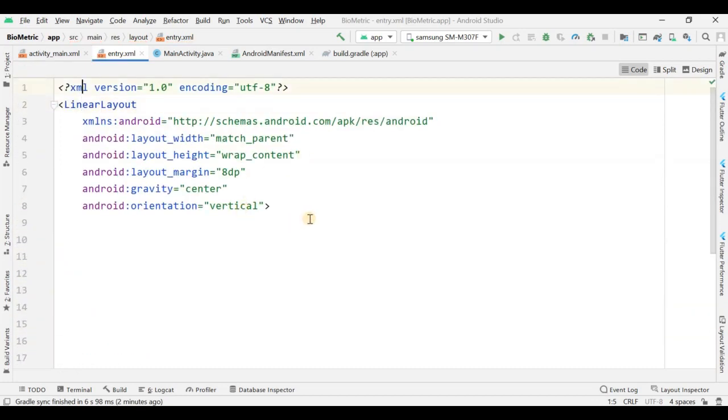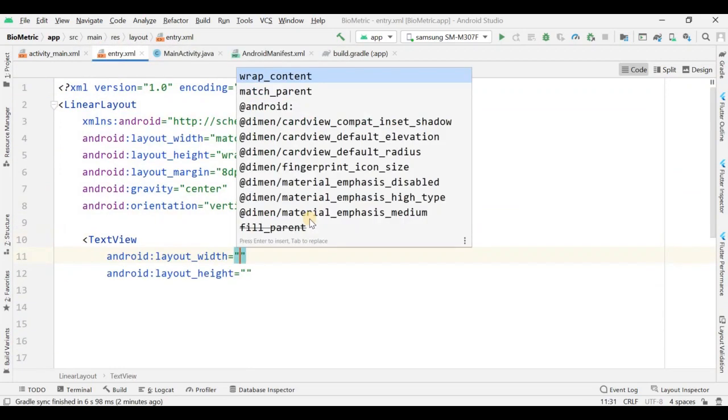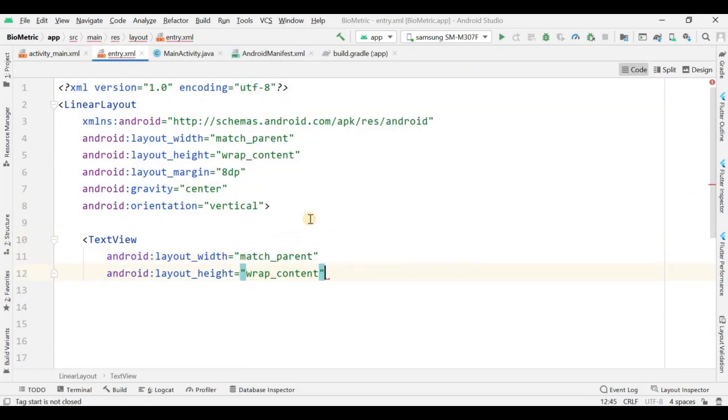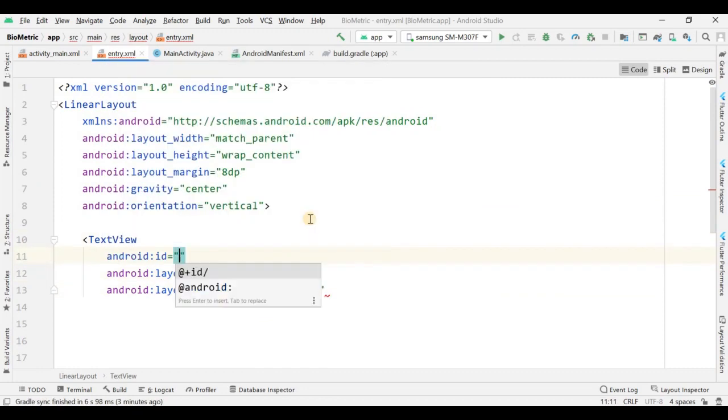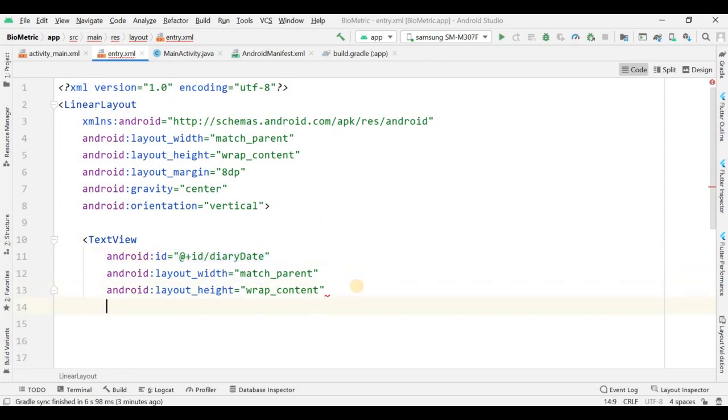This is almost completed, and now we have to make a text view here. I'm giving the ID for this text view as diary date.